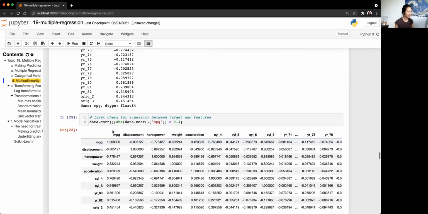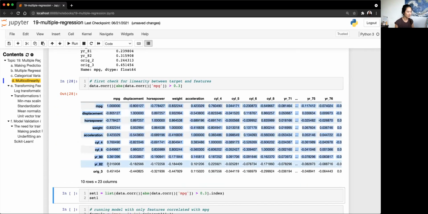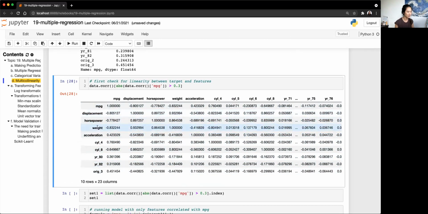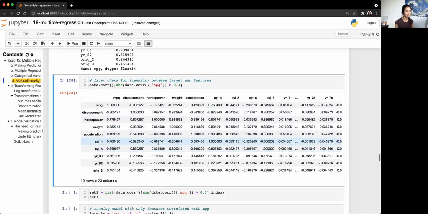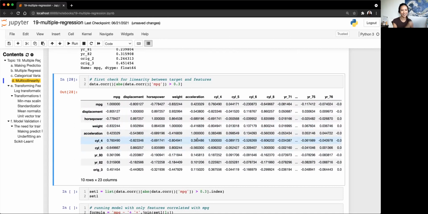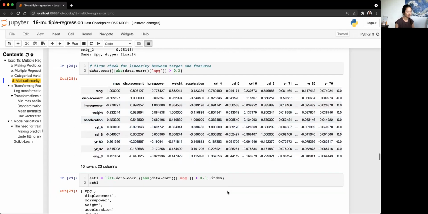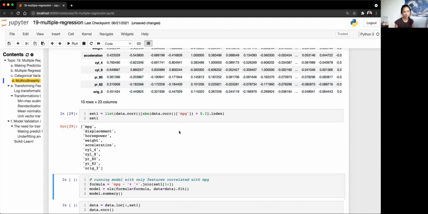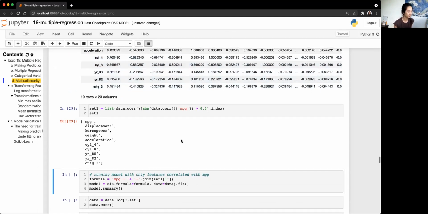So for linearity, I've only kept displacement, horsepower, weight, acceleration, cylinders 4, 8, these 2 years, and that origin, just because those are the only ones that have a correlation higher than 0.3 with miles per gallon. All right, so set 1, these are the features that I'm going to use for now. Usually in a project, you wouldn't cut off so many features all at once. This is just for simplicity's sake.